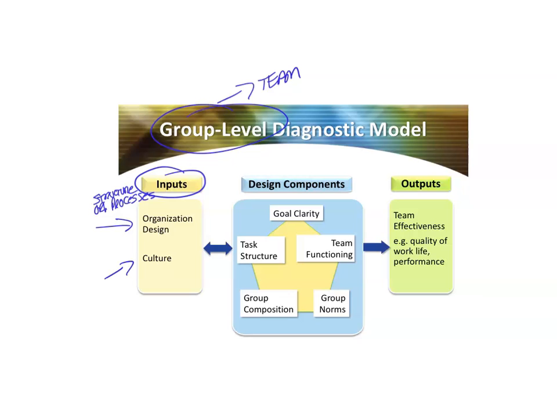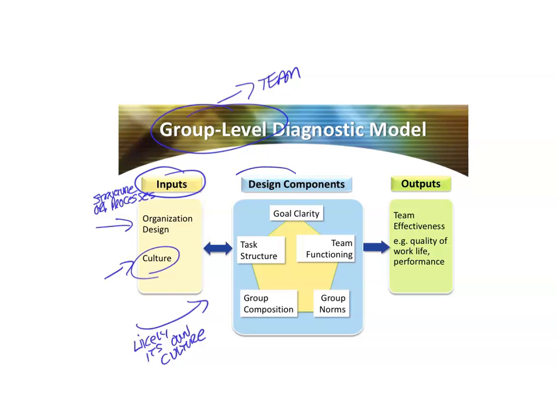The organizational culture, which we spoke about a few minutes ago, that was connected to the whole organization. That culture is going to encapsulate this team. In other words, a team has to function within that organizational culture, even though the team is likely to create its own culture within the organizational cultural setting. And in fact, this is done sometimes strategically, where teams or groups will deliberately want to break away from the organizational culture and structure and do their own thing, almost like a satellite entity. Not easy to do, but it certainly can be done and has been done. So the inputs on the team are the organization's design and its culture.